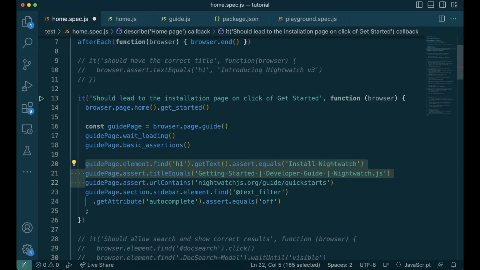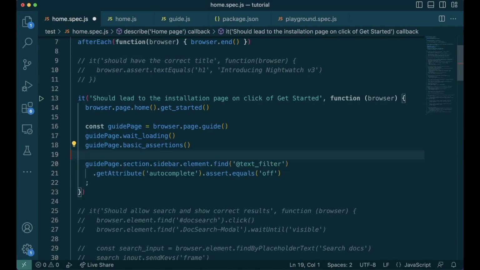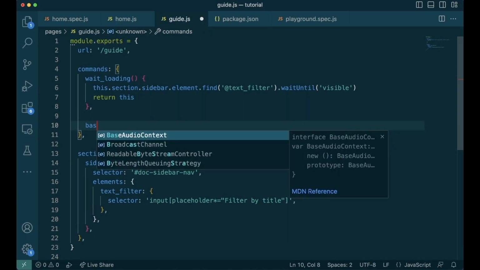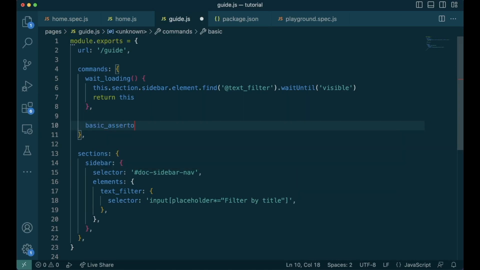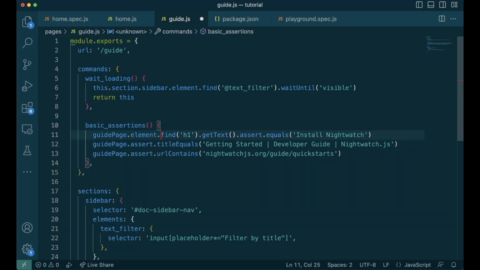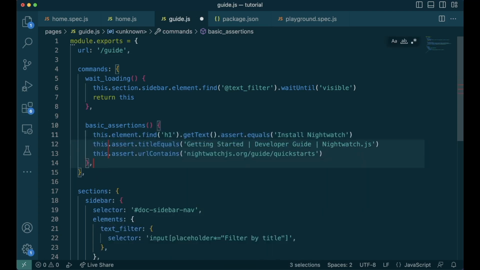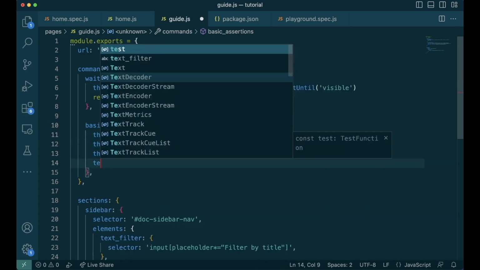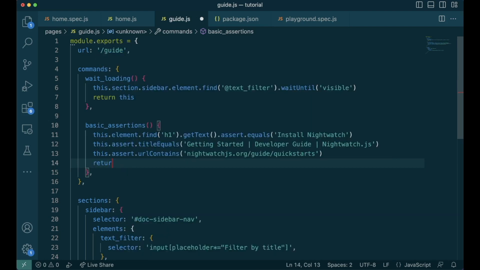Then we can move all the assertions into a function called basic assertions. And then we return this. The return this only helps very much when we are chaining, but it's not necessary.